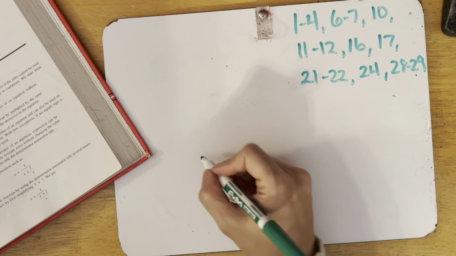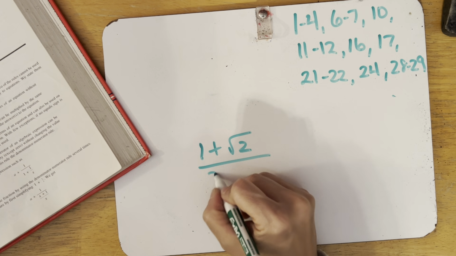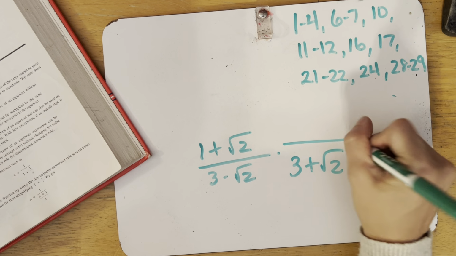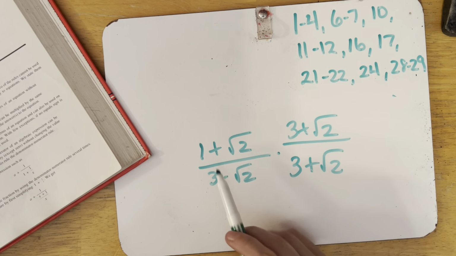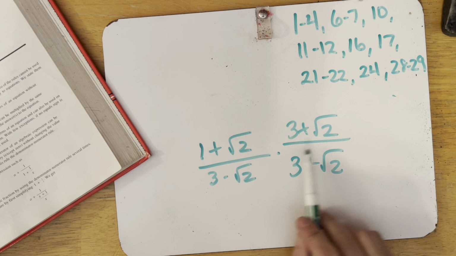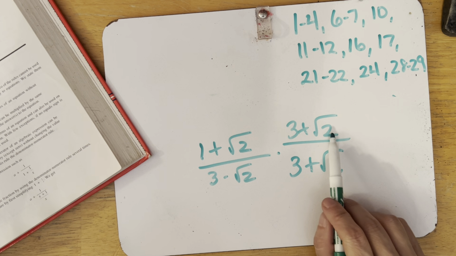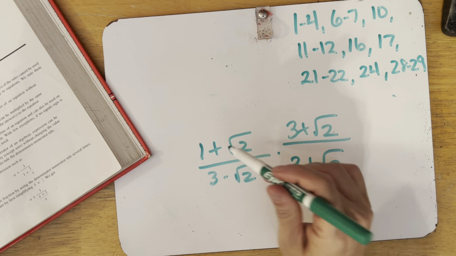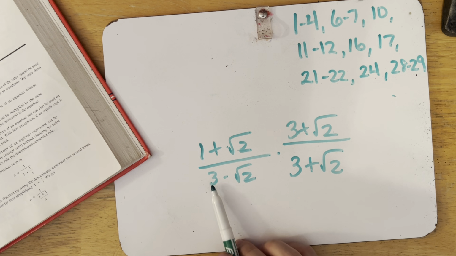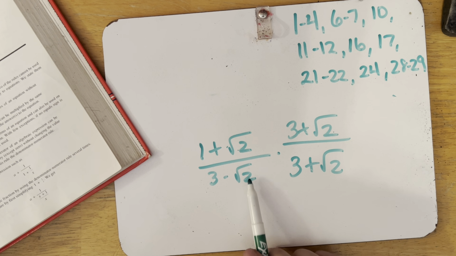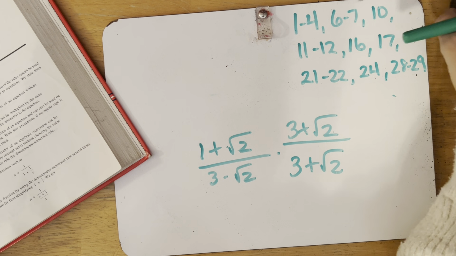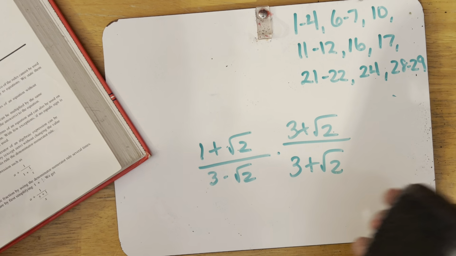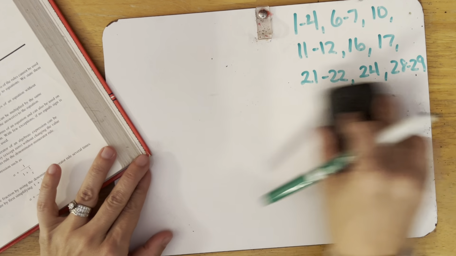All right, 16. 1 plus the square root of 2 over 3 minus the square root of 2. This is where you're multiplying by the conjugate. Whatever we do to the bottom, we need to do to the top. So you need to do first times first, and then outer plus inner, and then last times last, which will get rid of your square roots, and you'll just have 2. Down here, you're basically just doing first times last, because outer plus inner cancels out. Okay, and then let me just make sure you don't have an i or anything. Yeah. Okay, yep, so go ahead and solve for that one.